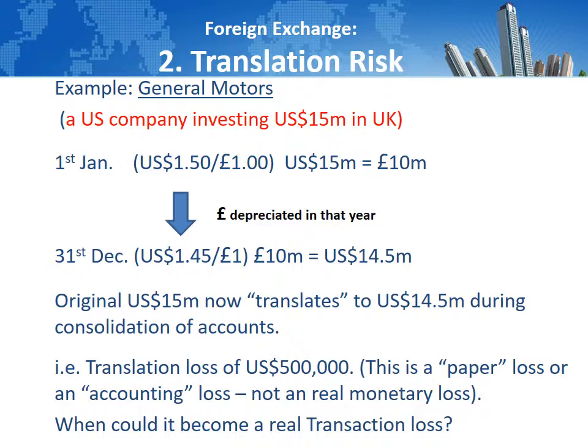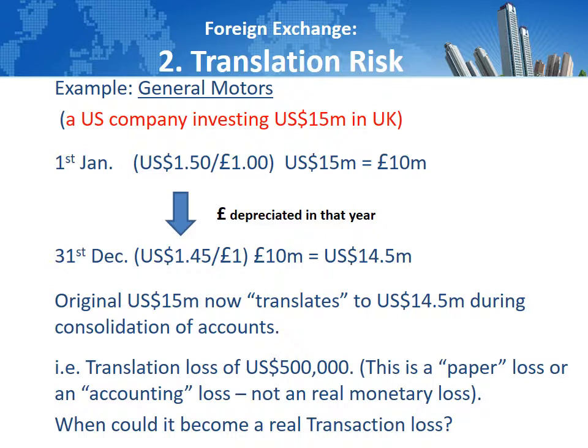So now on paper, the 10 million pounds is only worth $14,500,000. So you've actually got a translation loss, or a paper loss, or an accounting loss of $500,000. So this is a translation loss. It's not real money. They haven't actually lost any money, because maybe if they leave it there for another year and do nothing, the exchange rate will move back up to 1.5. Who knows where the exchange rate will move? So they could end up getting their money back again, or even making more. The point is, it's just a paper loss.